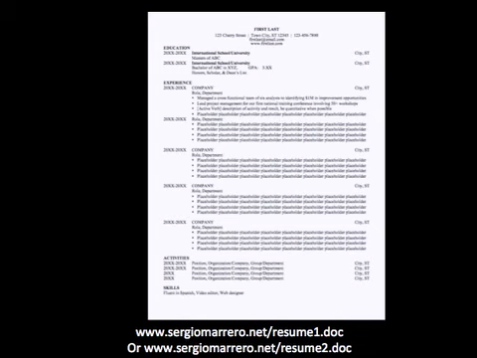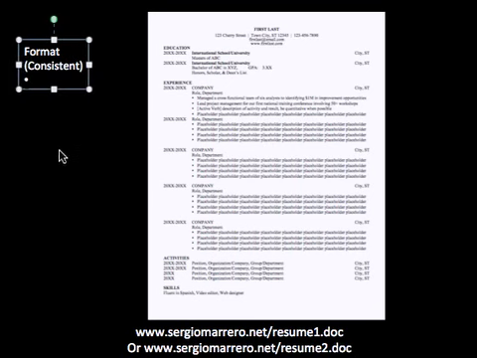So the last is format. And format is the most subjective component of creating a resume, but it is very important. Overall, make sure you are consistent, above all. That's the most important part. If you bold all the headings, if you bold one heading, make sure you bold all the headings, or you have them aligned in the same way. So that's one thing. Keep the headings in mind. You want them to be all the same.